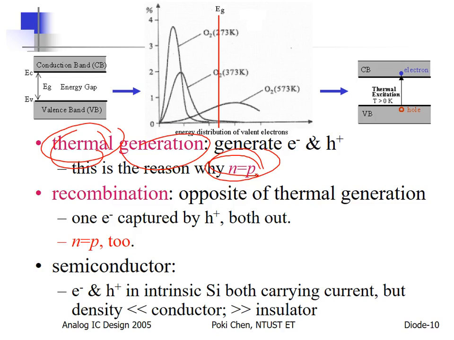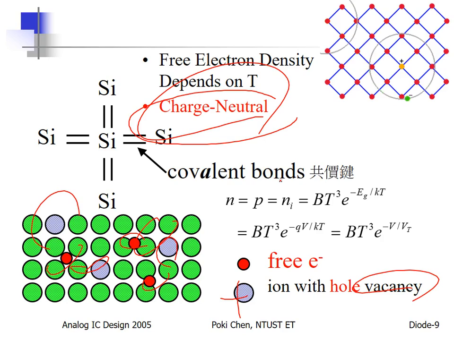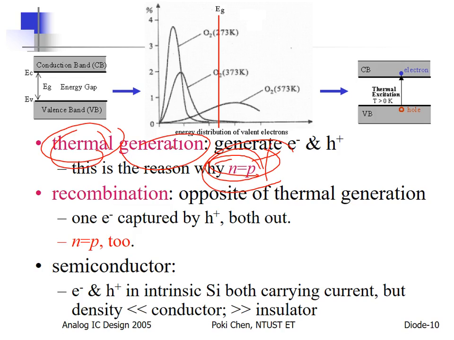And again, this is negative, that is positive. Let's pretend they are positive. Then you will keep it charge neutral. But not only thermal generation, you can have kinetic simulation, light generation, all the same. Never mind in which way, the total number of free electrons and free holes will be exactly the same.